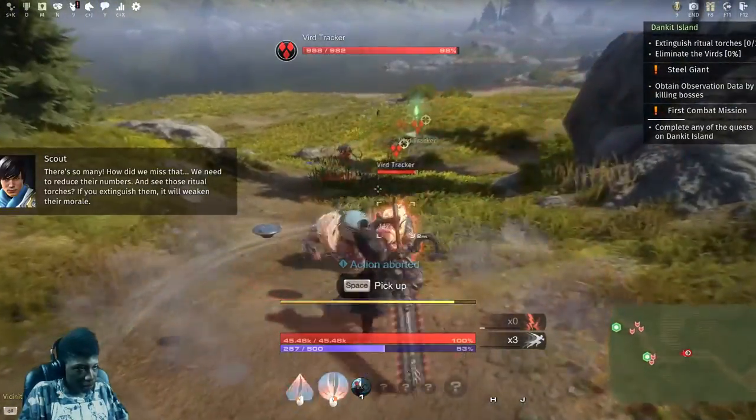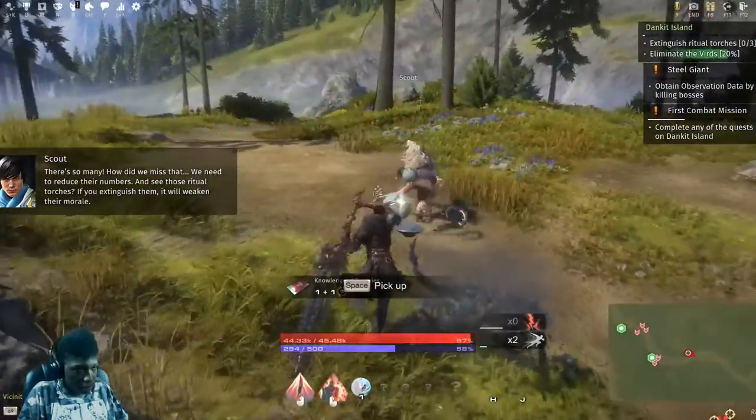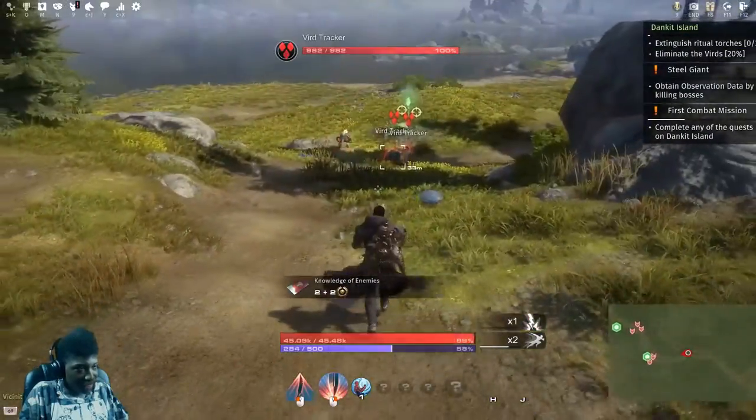We need to reduce their numbers. And see those ritual torches? If you extinguish them, we'll weaken their morale.